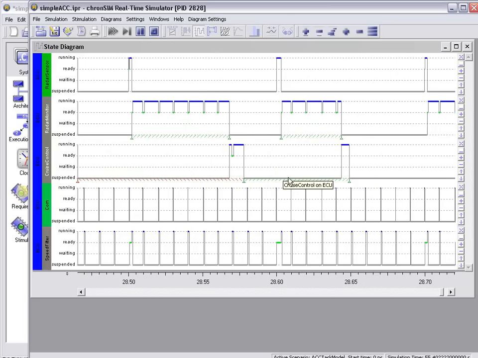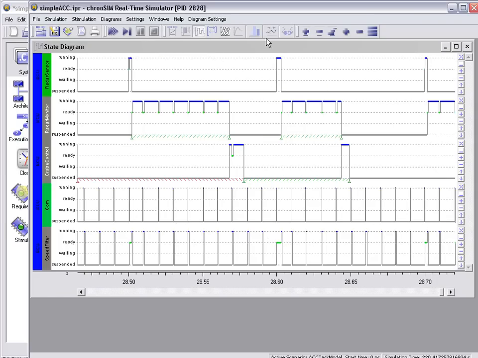And let's have a look at what we can see. We see here that the radar sensor is acquiring an image and passes this to the radar monitor, which does the analysis of the objects in front. So the object classification takes a certain time, depending on the number of objects. And then we have the cruise control function that is executed here. In parallel to this, there comes the COM interrupt from the communication port, which will trigger the execution of the speed filter function, which sometimes, as we can see here, is delayed because of the function that is executed with the higher priority, which is the radar sensor function. I can stop the simulation in the background.